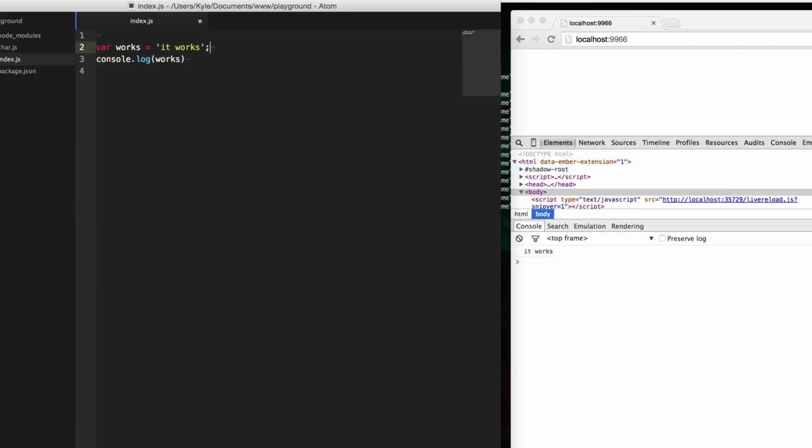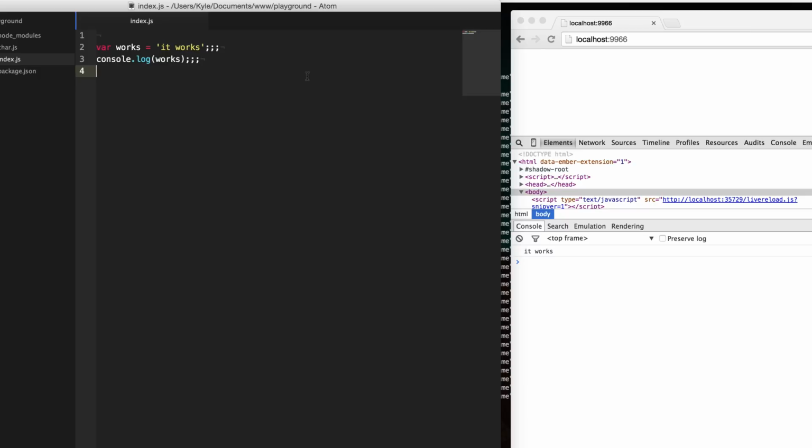Maybe I just want one semicolon, that still works. Or if I want to put semicolons at the end of each line, that still works. I can go crazy and put semicolons at the beginning of my lines. That still works. Another one is maybe I want three semicolons at the end of my line, just for that extra safety to ensure that my code doesn't break. That still works too.